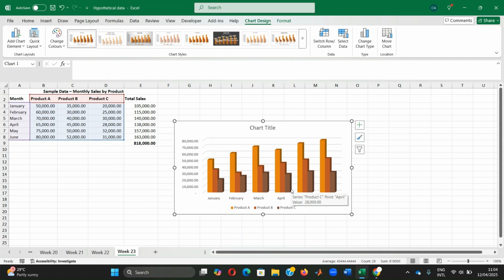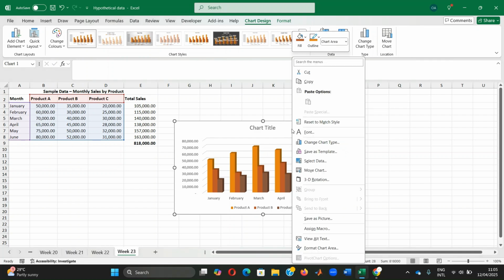Bar charts are great when our category names are long or when we have many items to compare. For instance, if you're comparing sales reps by name, and the name is too long to squeeze under a column chart, you can flip the chart into a bar chart. They are cleaner and easier to read.